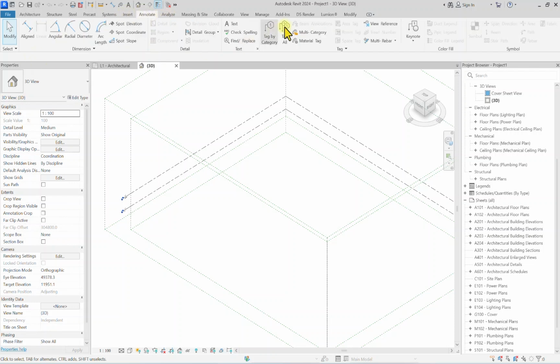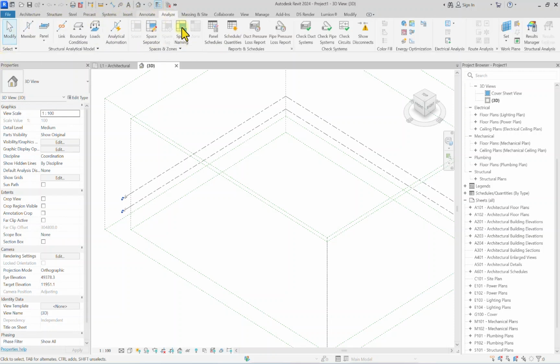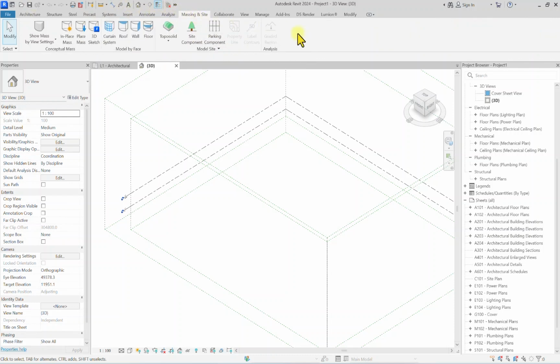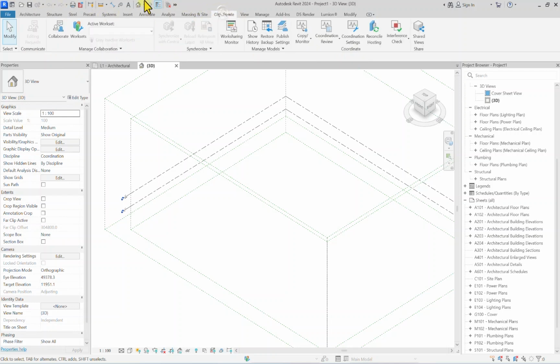You have the annotate tab, where it has all the annotation tools from dimensions to creating text and graphical stuff. You now have the analyze tab for more detailed and beam analysis in the project. You have the massing and site tab, mainly for topography and for site features, creating and placing. You also have the massing, where you can mass unconventional shapes and things you want to mass and create parametric massing in Revit. You have the collaborate tab. Revit enables you to collaborate with different people to work on the same project simultaneously. So that is what this icon does.